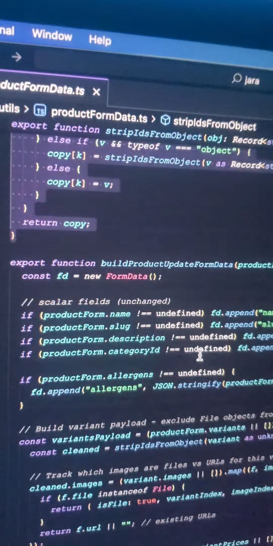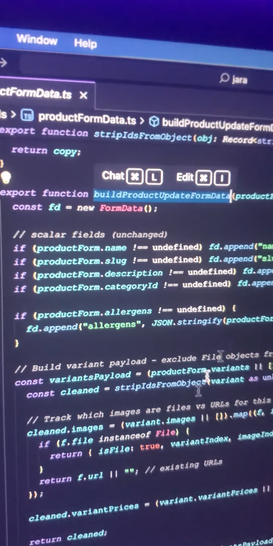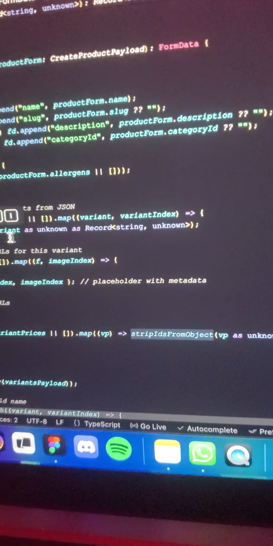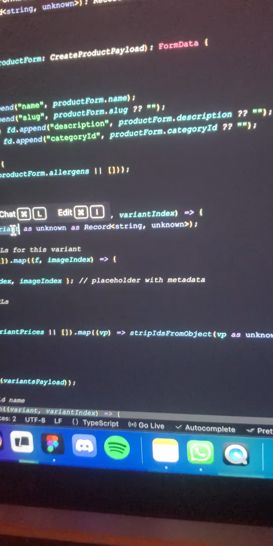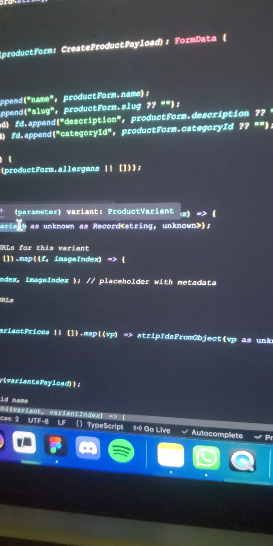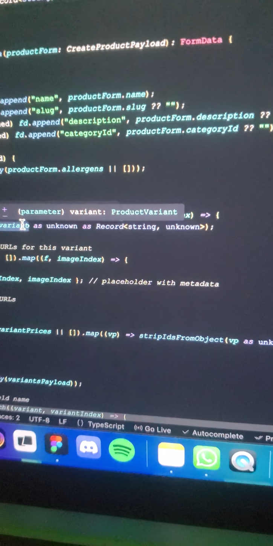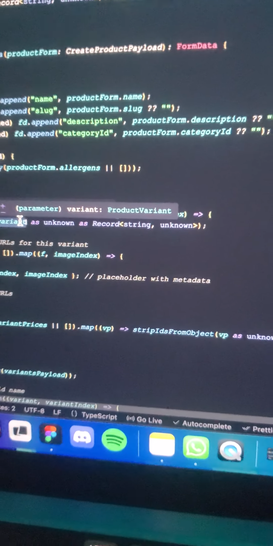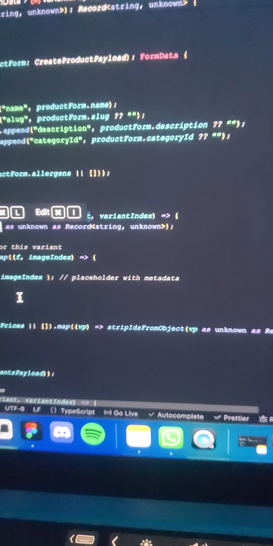But in this function where I am building the form data, I am using the function here, and I am also using it here. The type I am passing in here, the variant, is different, because the variant consists of images, which consist of an array of objects. So all these things are very complex.